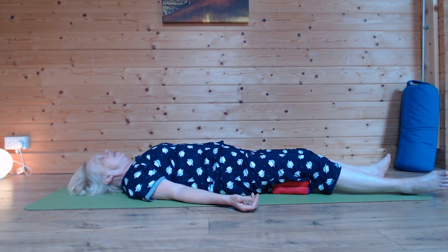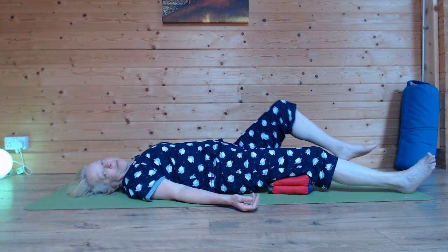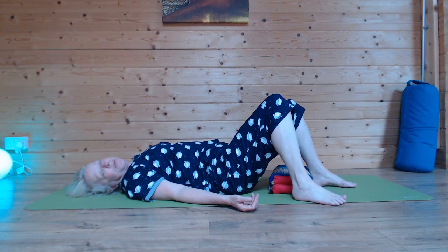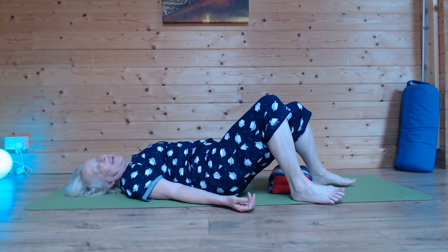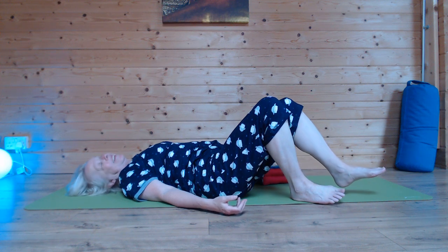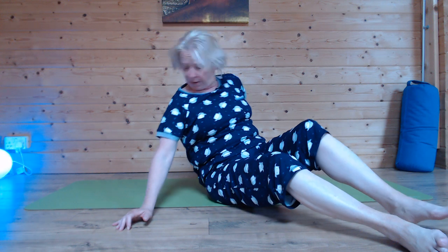So we're going to continue to stay here in this position, if that's comfortable for you. You stay as long as you like. You don't need me here for that. Obviously, if you prefer to get up and finish your practice here, sometimes it's nice to finish with a little bit of seated to just adjust, but you can just continue lying there.